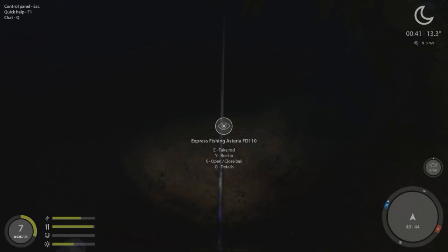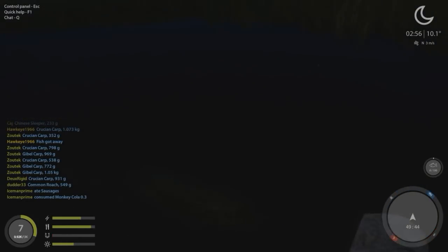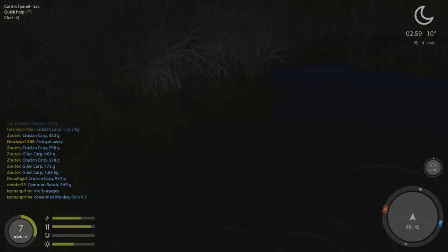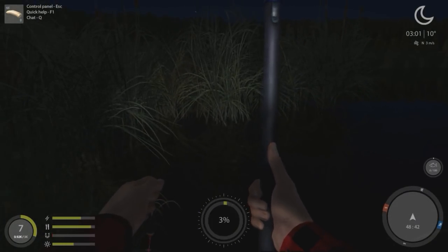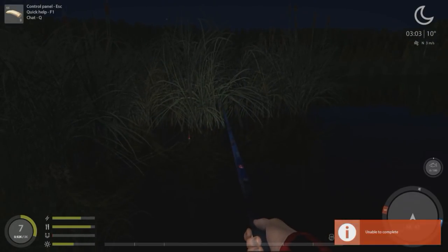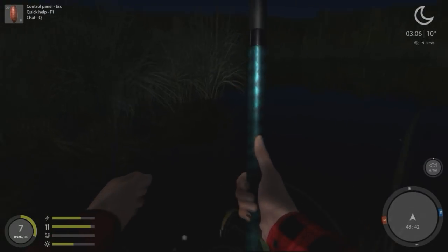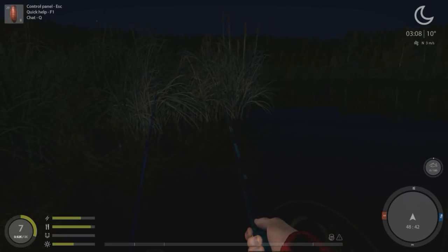There we go. Alright, we got that one set. Let's go ahead and see what we can do about a little float fishing over here. Put this one out. Still got it at a meter, that's good enough. Back up a little bit here. Yeah, I think I'm going to keep the same thing I've got on here too.